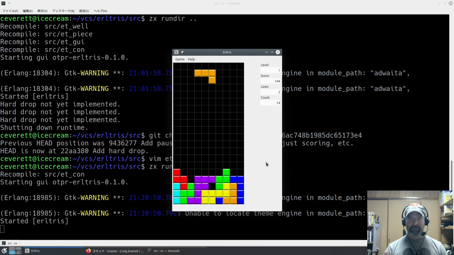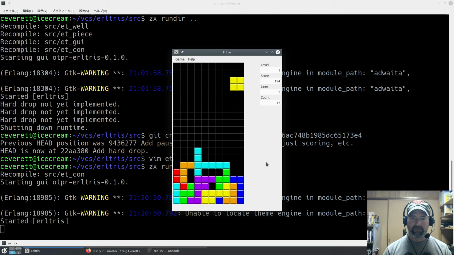That's because the GUI right now has an inaccurate view of what the well is, and it's not part of gameplay. It's got no idea what the truth is until it gets that refresh event. So until we actually manage to clear a line, we're not going to have an accurate view of the board.